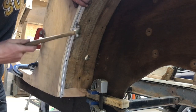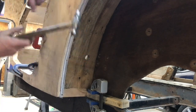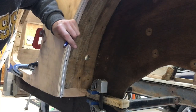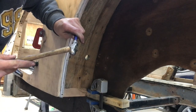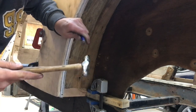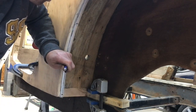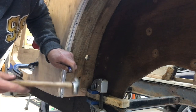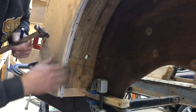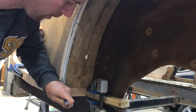So a little tip, on my little punch there, just put it on the top of the pin. And it just sets them in a little bit deeper. It stops you catching your hand, and when you come to file them up, it just makes it a lot easier.